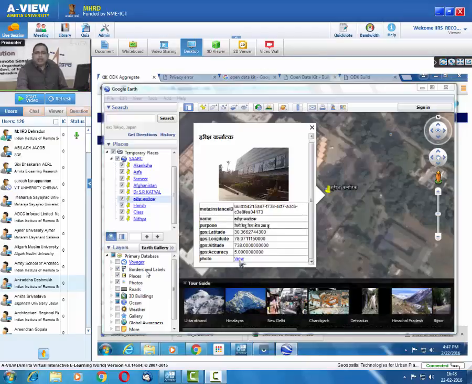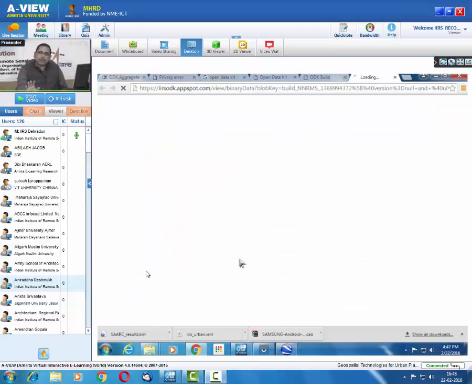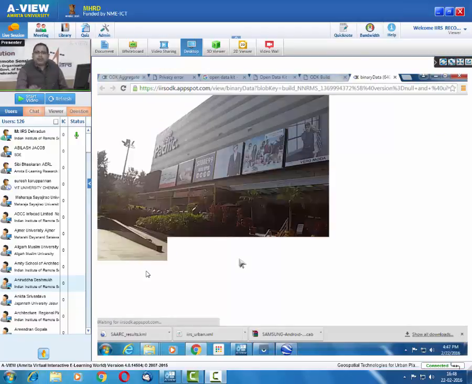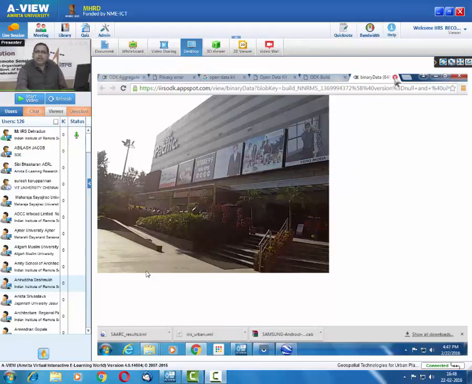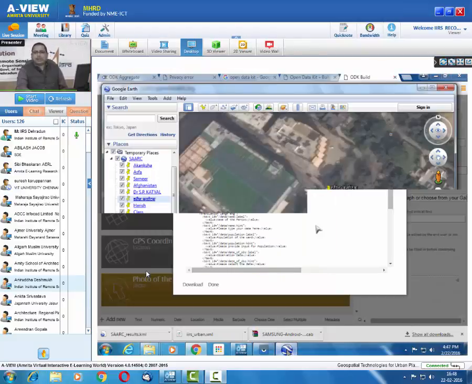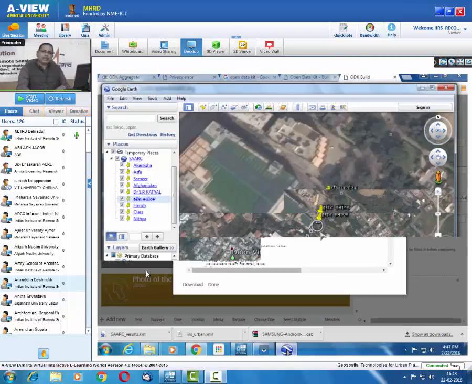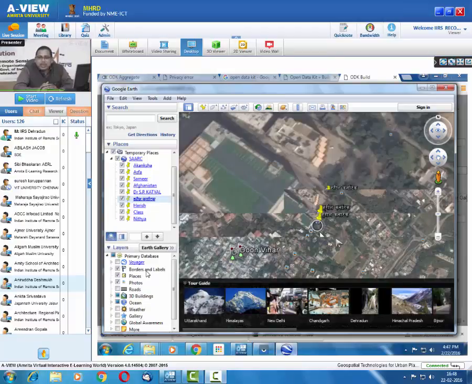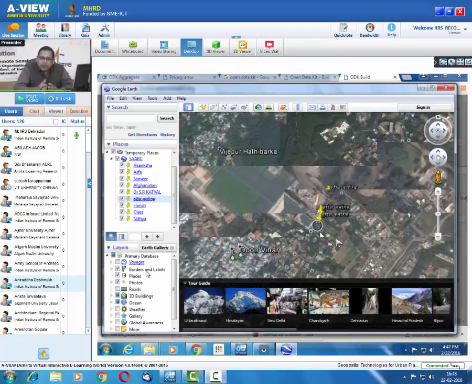So without any further processing, it will come in this format only. Further, if you wish to see the full photograph, this way you can visualize. So this is the typical demonstration of real-time data collection, basically geo data collection using the crowdsourcing approach.